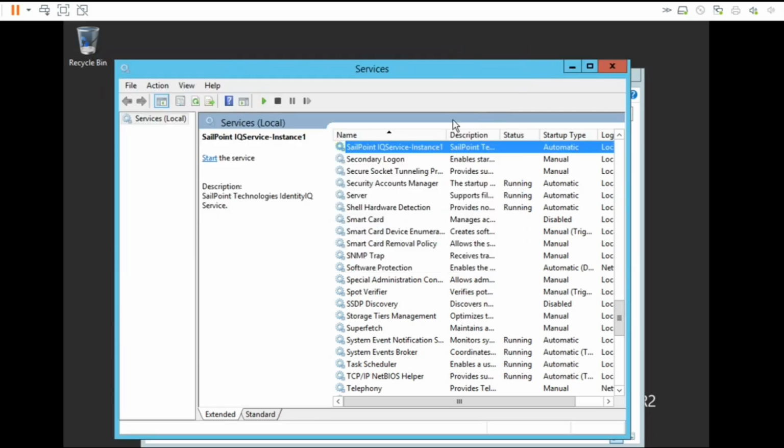Now once our IQ service is in place and it has started working, I will go back to SailPoint IIQ and open up the AD application to do the further configuration, and I will use this IQ service port number and the IP address of this host, which is 192.168.122.10, in my AD application.